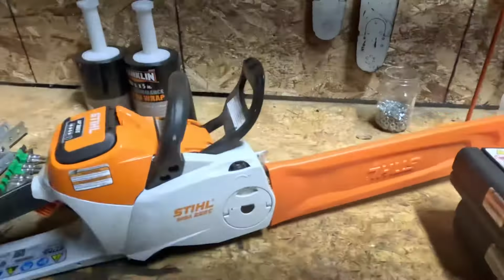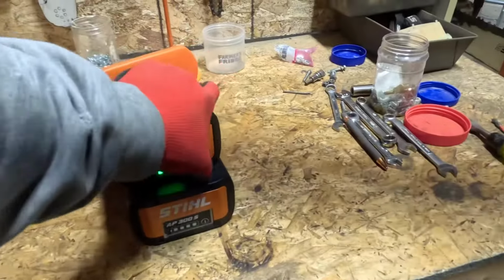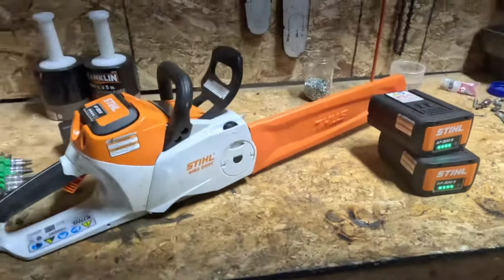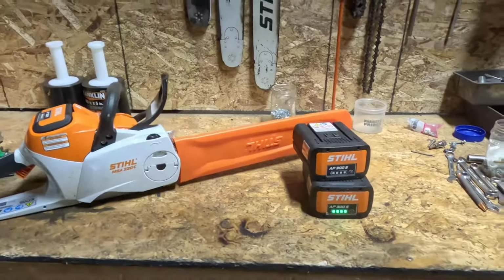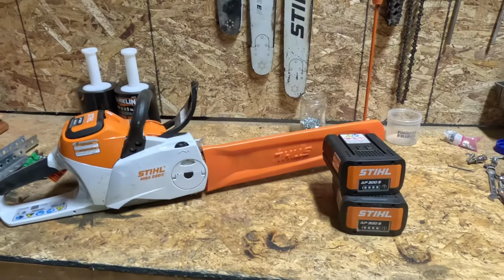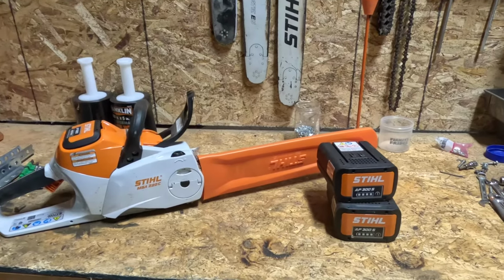I got it filled up with bar oil, so each battery should be good to go. I haven't charged them in a while, but they should be holding charge. So yeah, we'll see how she does. Each log is roughly, I'd say, a foot in diameter, give or take, 12 to 18 inches. And I got a lot of them.